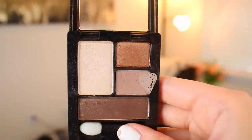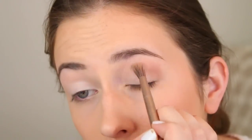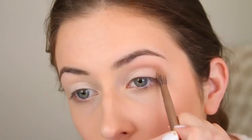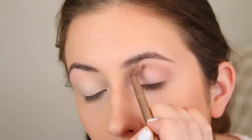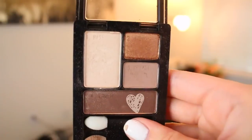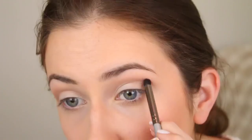And then I'm going in with this Maybelline Quad and using this matte shade and just buffing it all into the crease. I love this color, and this is in the Chai Latte Quad. A lot of drugstore eyeshadows aren't really matte, so that's why I love this one.